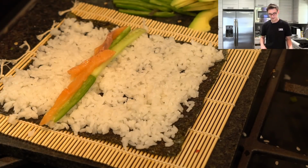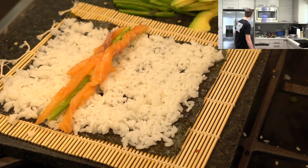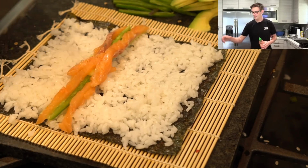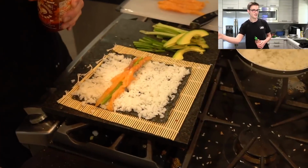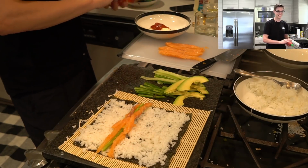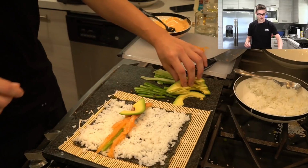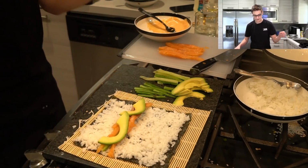I could put more, right? Okay, and now the avocado. Oh shit, I didn't make spicy mayo, fuck. How do you make spicy mayo? I'm assuming it's pretty simple. I'm just gonna put sriracha and mayo. Ta-da. Spicy mayo done. Just slant, all right, okay.